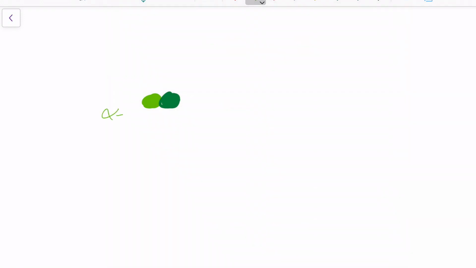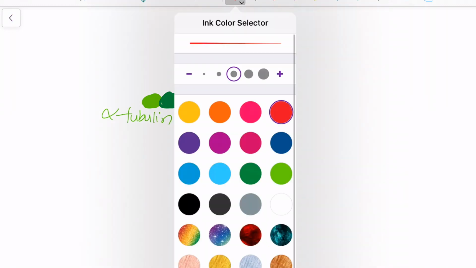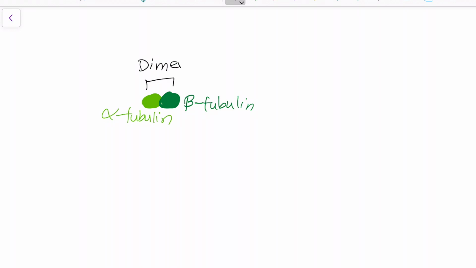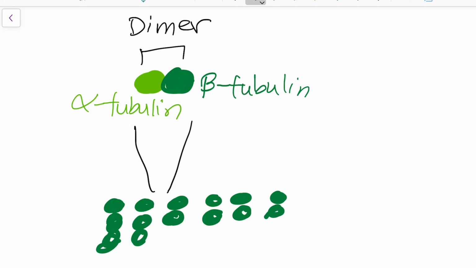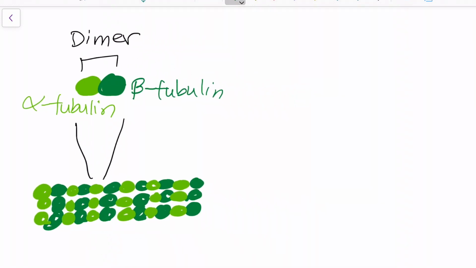So, to start off, microtubules are made of an alpha-beta tubulin dimer, a type of globular protein. I'll show alpha-tubulin in light green and beta-tubulin in dark green. A long chain of these dimers makes up a protofilament, a linear polymer of the alpha-beta tubulin dimer, which makes up a microtubule. These protofilaments arrange themselves in a helical manner, and a ring of 13 of them makes up a microtubule. Since the protofilaments are added helically, there ends up being a seam in the microtubule.